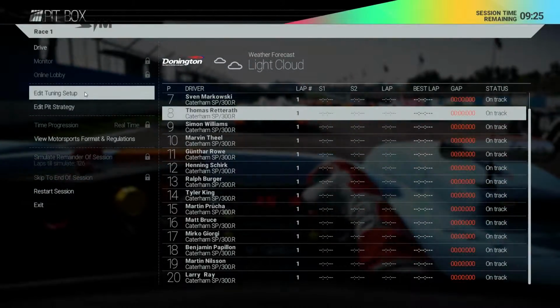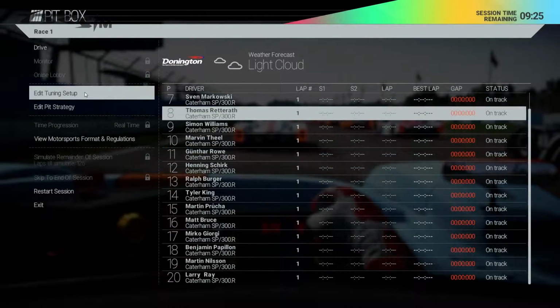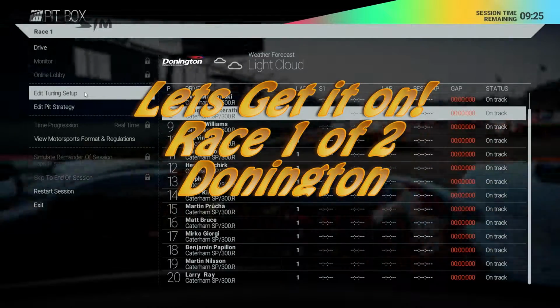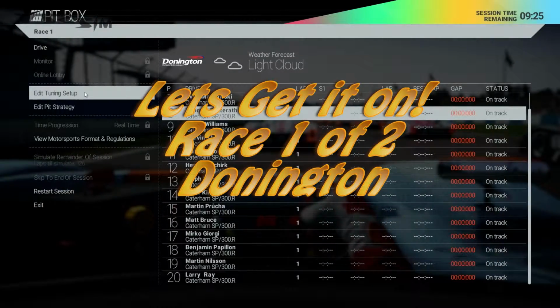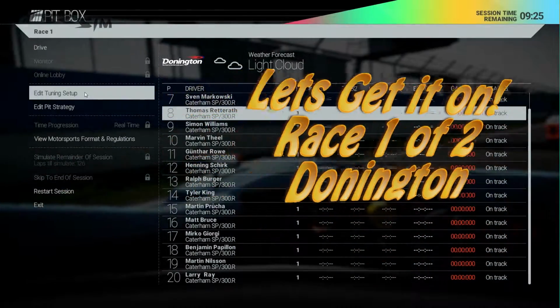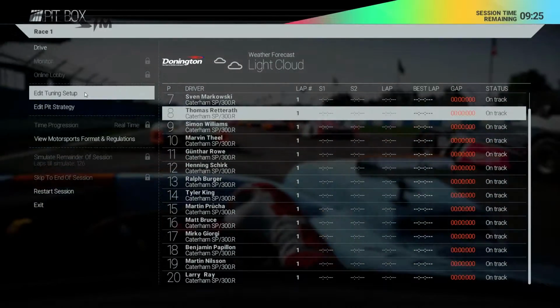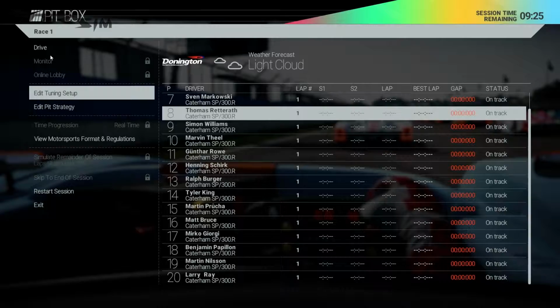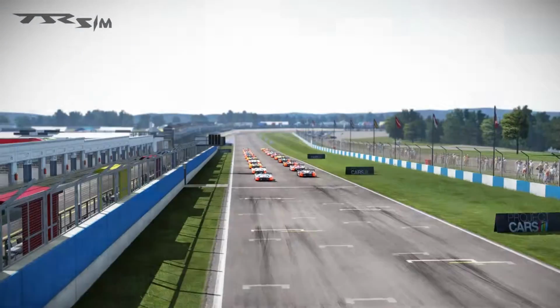Alright, let's try this Donington Park. This is the Zero to Hero. Larry at TJRSim. Welcome, guys and gals. We got some light clouds in the forecast. This is race one. This is the back-to-back race weekend. And let's give it a go.